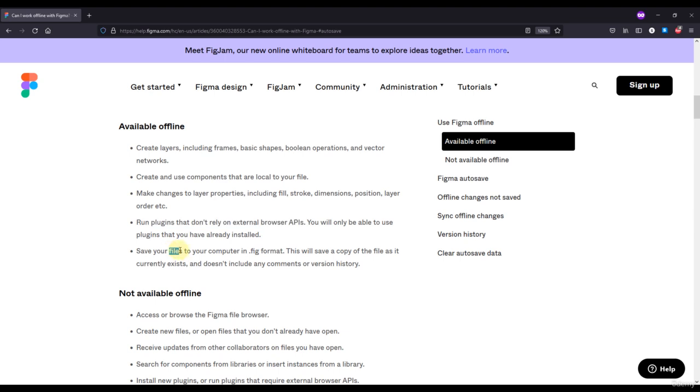You can save your files to your computer locally by using this Figma format or extension. So you can basically create a local copy of your project, and then you can use that copy afterwards, but that copy that you save locally will not have a version history. So that's one thing to remember.